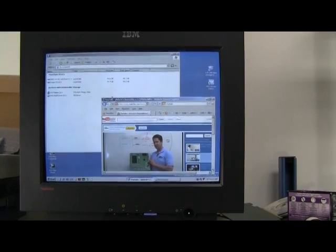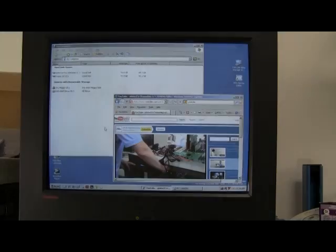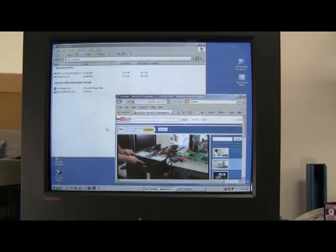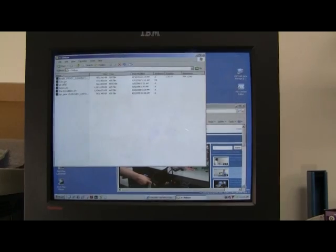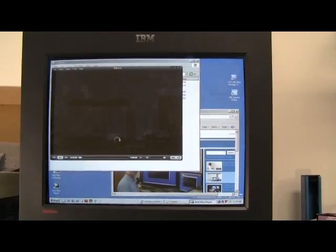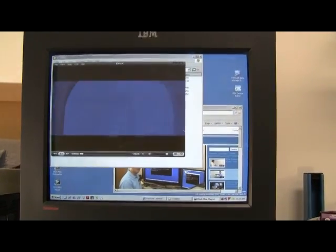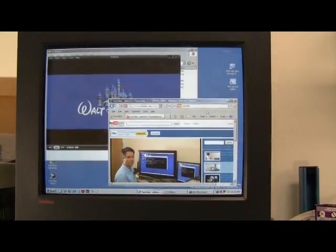Here we have the internet being run by an Ethernet NIC card, showing actual video from one of our websites. Now I will bring up the PLX-enabled FusionIO SSD card. We'll now be able to run video on the SSD card while still obtaining data from the internet. Note that in this demonstration there were no software modifications to make this demo run. With PCI Express, you have the ability to handle multiple legacy devices without any changes.